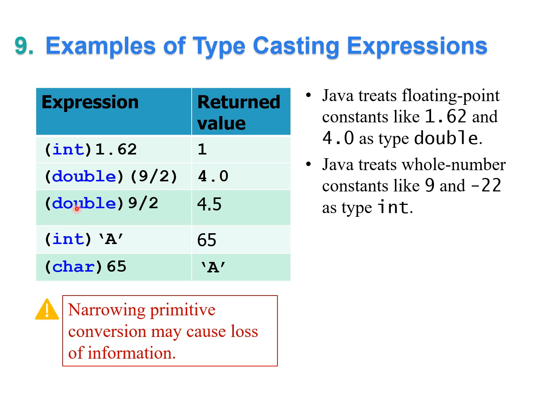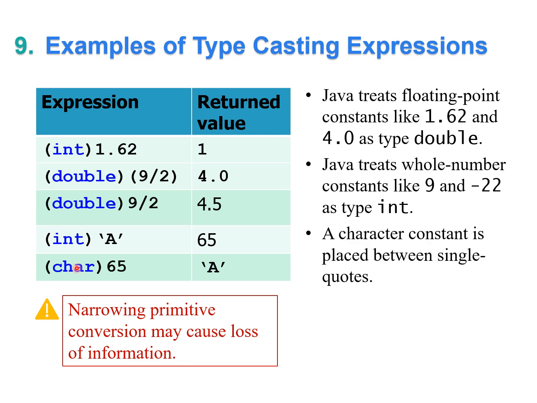In the third example, the operand of the cast operator is the integer value 9 only. So this division is between two double values, 9 over 2, which is 4.5 instead of 4. The last two examples are examples of converting between type int and type char. Recall that type char holds Unicode characters as values.